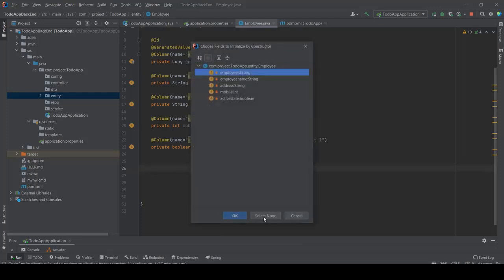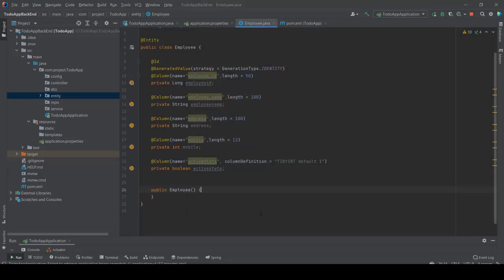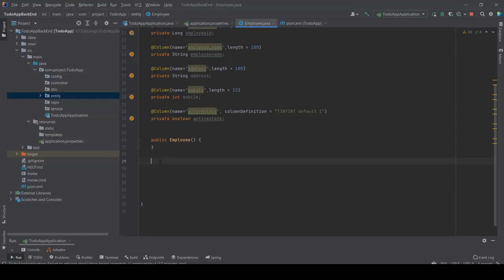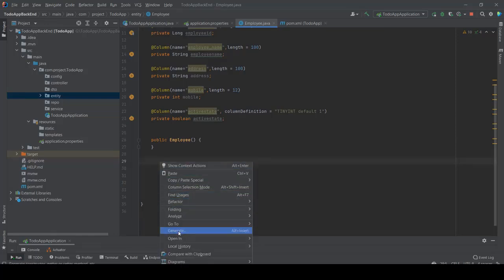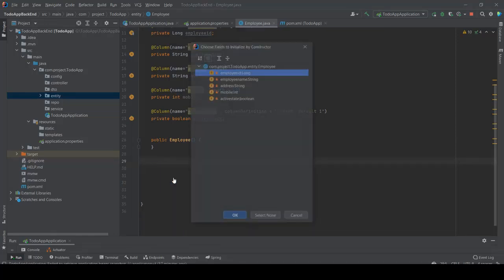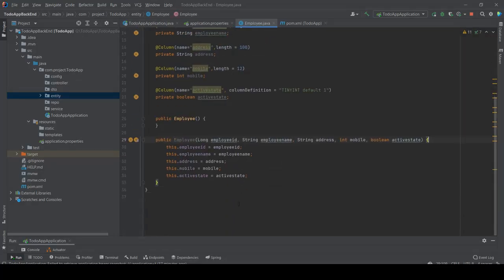First, you have to create a blank constructor. You have to select none. So that is the blank constructor. The second constructor I have to create as generate constructor. All the values we have taken, so hold the shift key down, select all the properties. Click OK. This is a parameterized constructor.